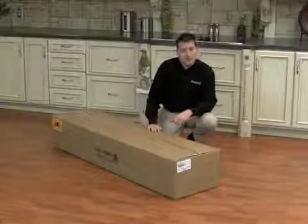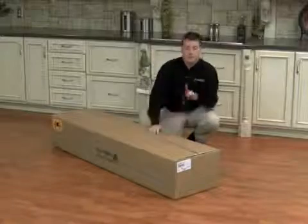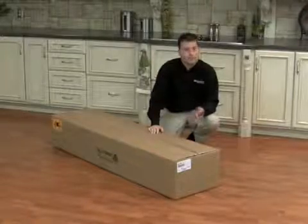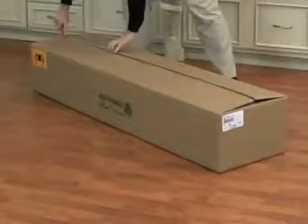Now that you've received your 448 wood pantry, you'll notice that there's a production label located right here on the front. Please keep this for your records if you ever need to refer back to the model number or even the production date in case you need to contact our customer service department. Now let's go ahead and open our box and see what we have.